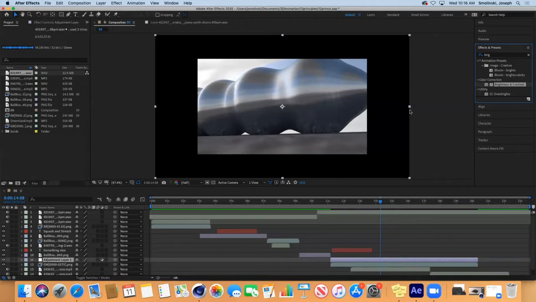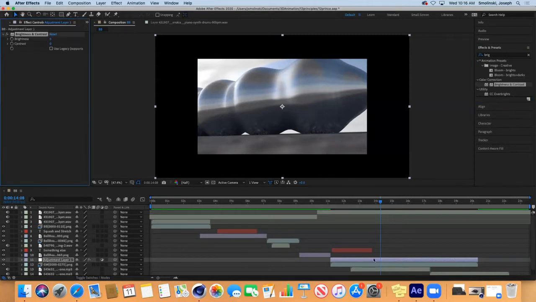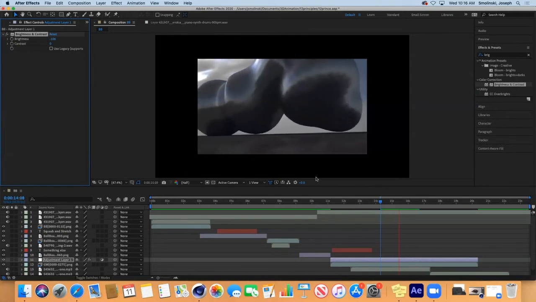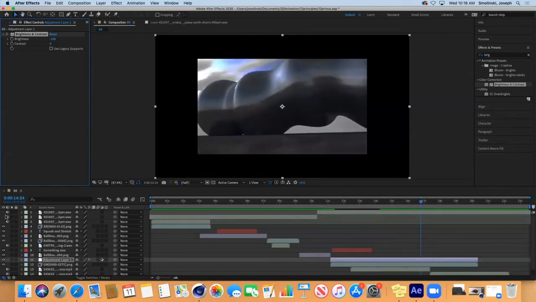So the way you apply this then is when you're on the clip, you have to make sure it's selected, adjustment layer 1. You double click this and it's going to apply it to the adjustment layer. And then now I could make the brightness go down a lot, right? So if I wanted this to be much darker, like this, I would apply that layer. I'm going to turn the audio off there, so we don't have to listen to that squelching and whatever else.